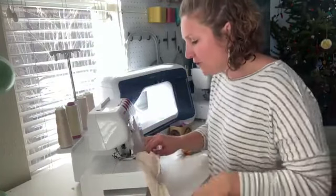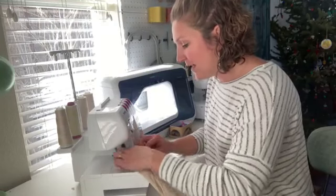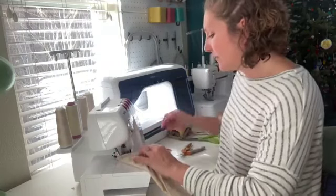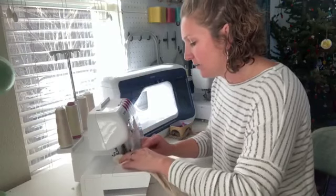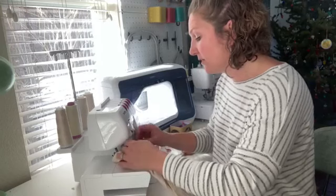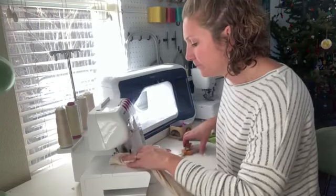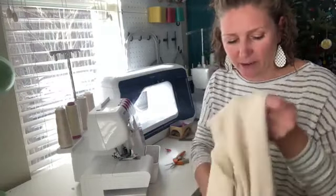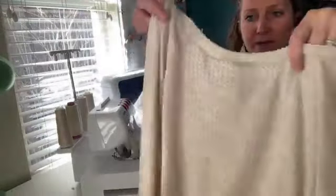So on these cuffs, I don't have a lot of room to put a bunch of clips because they just end up getting in the way. So I'm just putting one and then stretching to the second point and then clipping it. Now, I don't have to stretch a lot to get this cuff to fit. Sometimes you have to stretch your cuff an awful lot. So if I had to stretch it more, I probably would be putting more clips to make sure it was evenly distributed. But again, we're barely stretching it a little bit to the end of the sleeve. So let's turn this baby right side out and see what we are looking at. It is looking so, so cute.